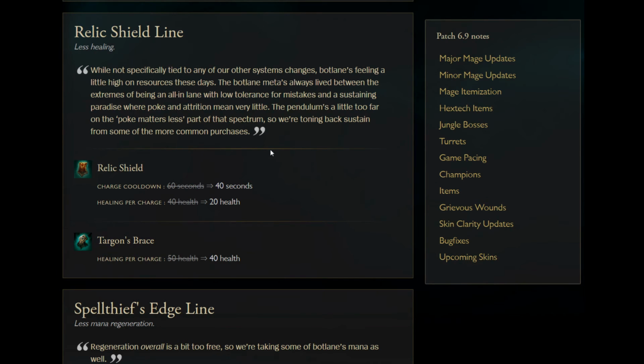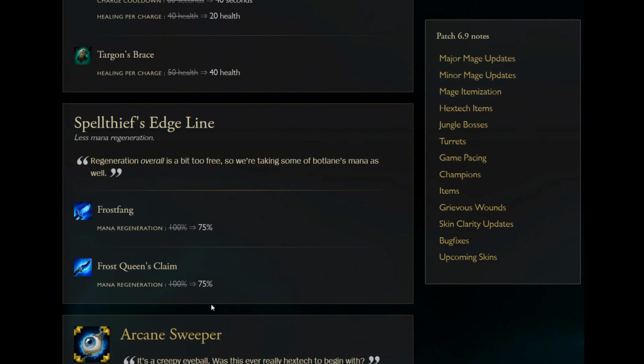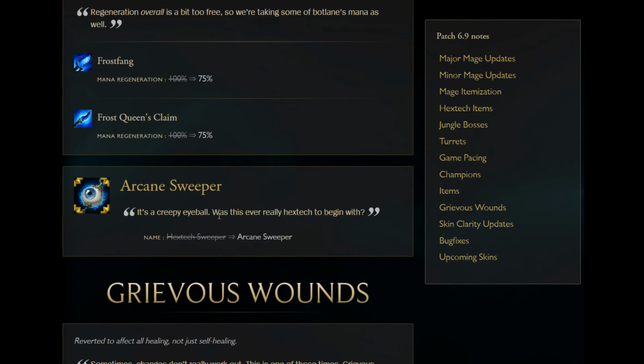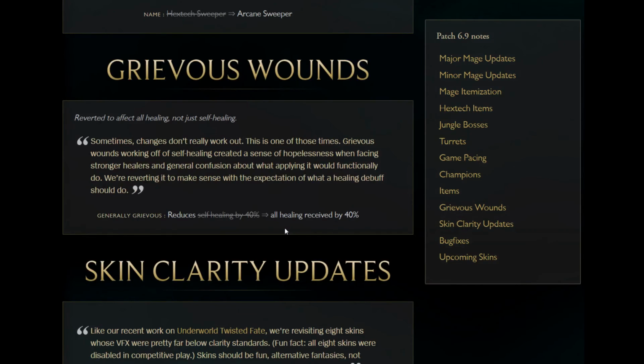Relic Shield charge cooldown is down by 20 seconds, so buff there, but the healing per charge is down by 20, so nerf there to match that. And Targon's shield is 40 health healing per charge instead of 50. Spell Thief's line has a little bit less mana regen, and Arcane Sweeper got renamed for 3s if anyone's ever heard that there's a 3s mode in this game. Grievous Wounds, oh, that might be on ARAM as well. I don't play ARAM, I don't know.